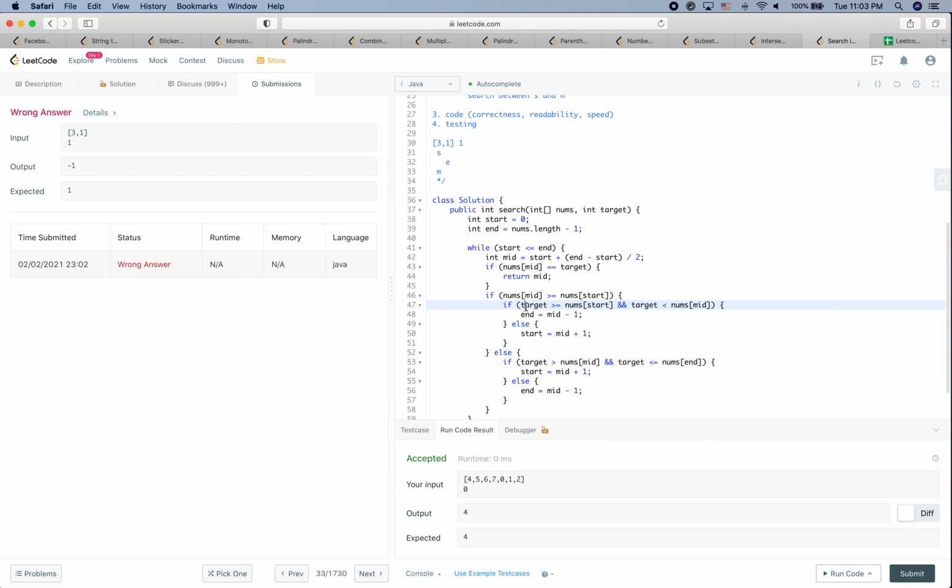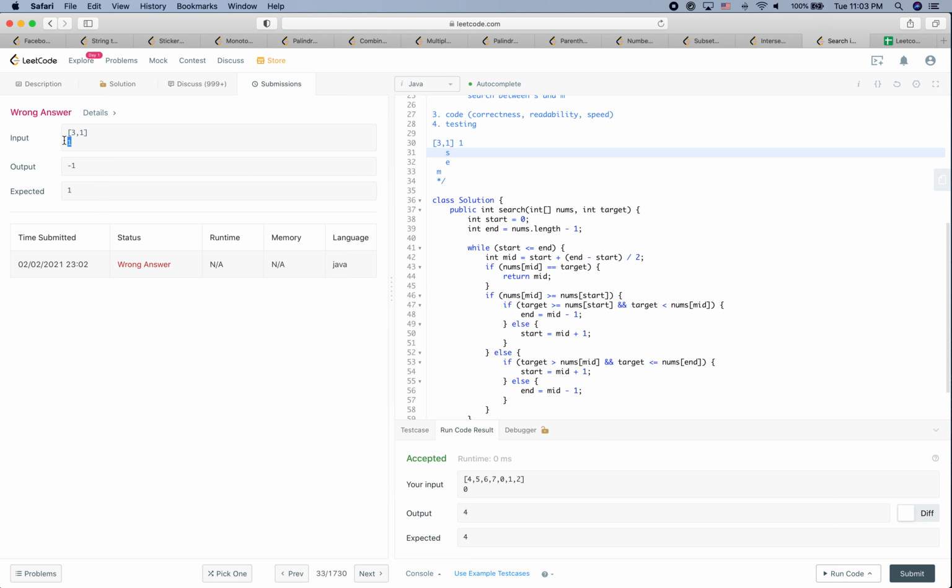So here we see that target, which is 1, is actually smaller than the mid, so we are going to set start as mid plus 1. So next time we should get the answer. So I think this should be able to solve this problem.